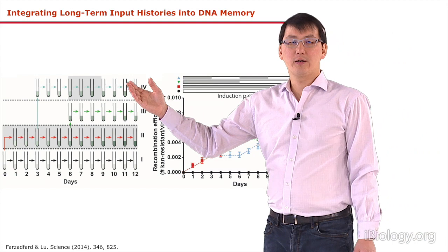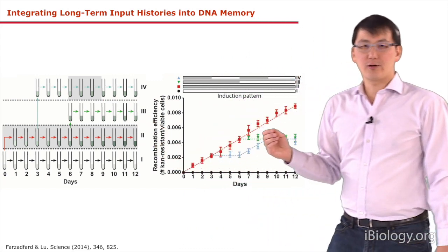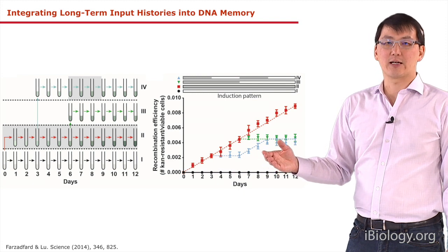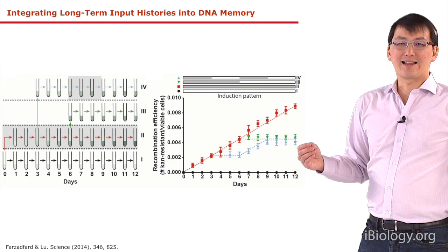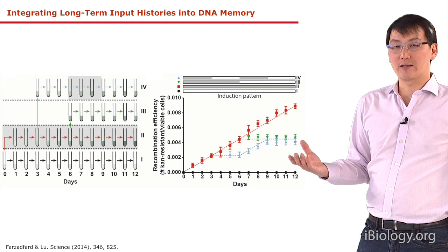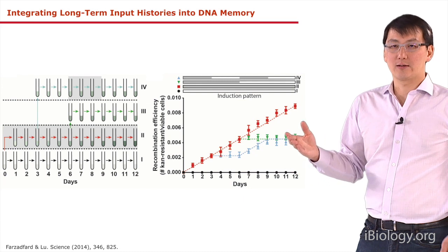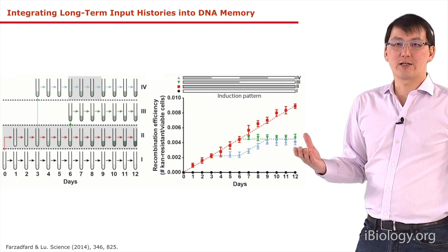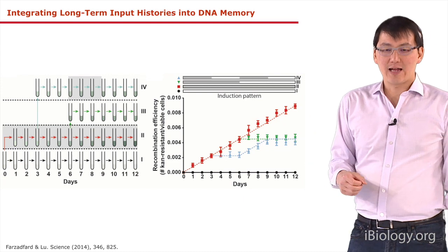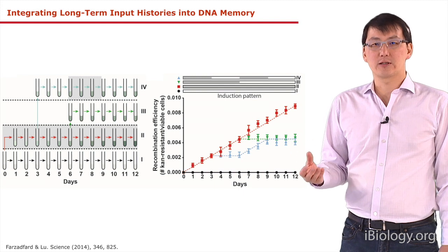And then finally, in case 4, we induce cells for 3 days, we stop for 3 days, we induce for 3 days, and then we stop for 3 days. And as you can see here from the blue curve, this corresponds to a stepwise increase in the recombination frequency in the population that corresponds to the induction of these cells. At the end of the experiment, though, one of the interesting things to note is that the recombination frequency of case 3 and case 4 are approximately the same, which makes sense because they were exposed to about 6 days of input, regardless of different temporal patterns of that input. And the recombination frequency is about half of the case 2 cells, which were exposed to about 12 days of the input, as you'd expect. So now we've shown that this is a reliable way of encoding temporal information into recombination frequency in the form of DNA.